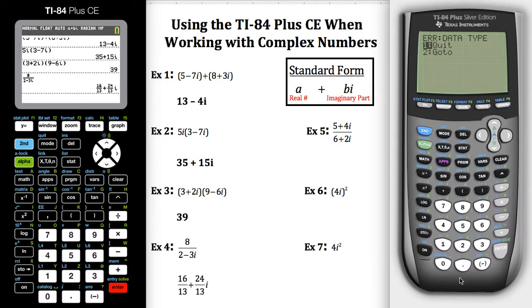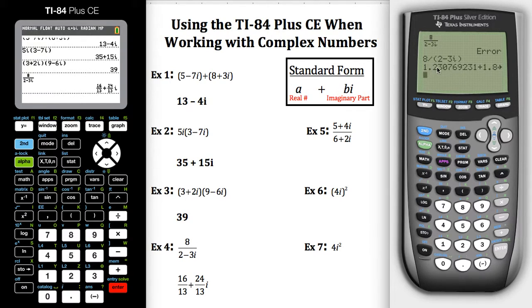Okay, so we can press 1 to quit. Alright, so that doesn't mean I can't do it. I can still do this problem. I just can't use the fraction bar. I have to use the divide by bar. So I am going to do 8 divided by, now I want this whole denominator in parentheses, so left parentheses, 2 minus 3, and then second period to get that i, close the parentheses. Alright, now I can hit enter.